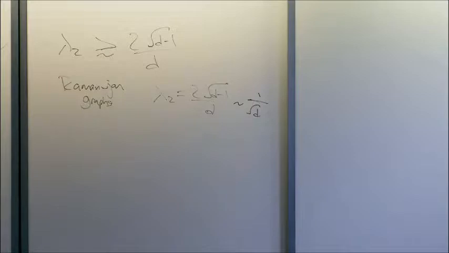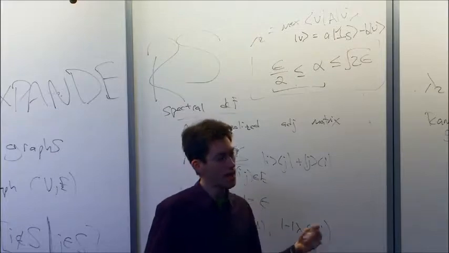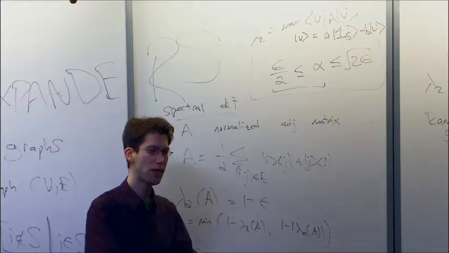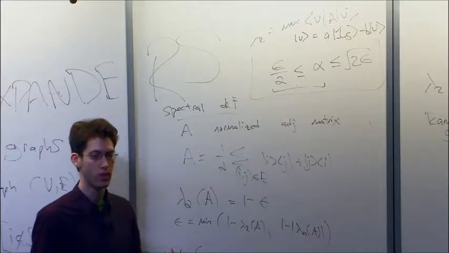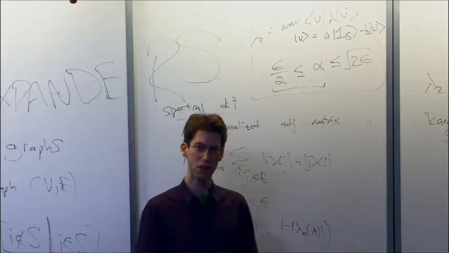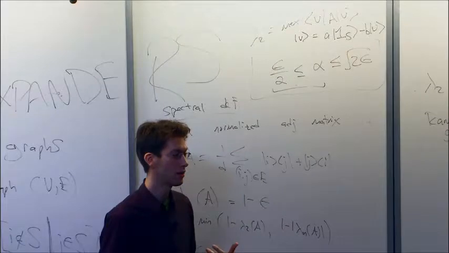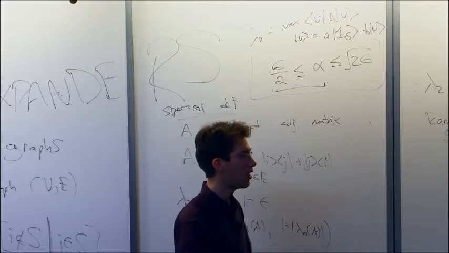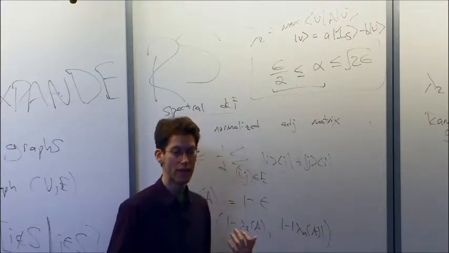The point of an expander is that everything is extremely well connected. You go somewhere and you go somewhere else, and you're basically going to as many new places as possible. For whatever set you have, most of the edges lead out. When you take a random walk, you're very unlikely to return to where you came from. And the infinite tree is in a sense the best possible expander because the only way to return to where you came from is to literally backtrack. You'll never encounter a loop. If you take this fork and then this fork and that fork, you'll always experience new places. The only way to return to your vertices is to walk back on the edges that you came from.